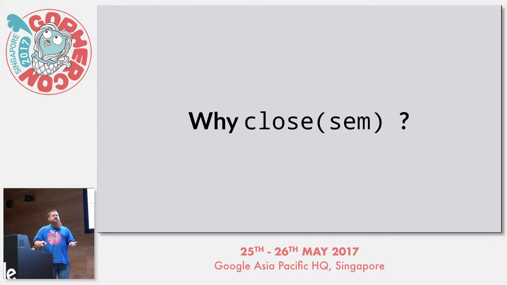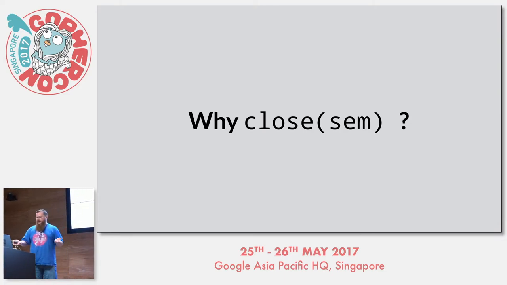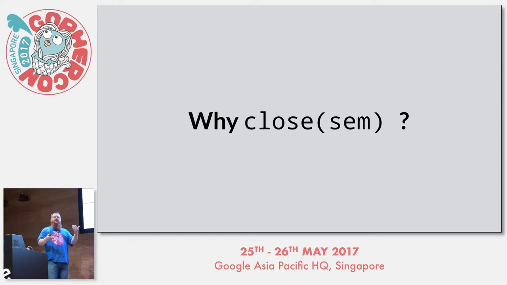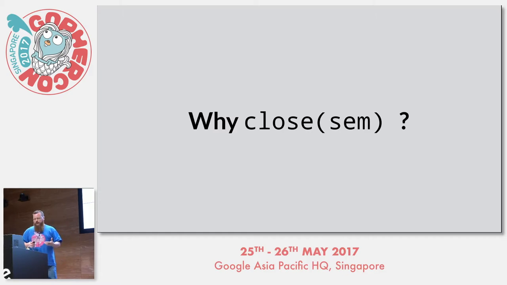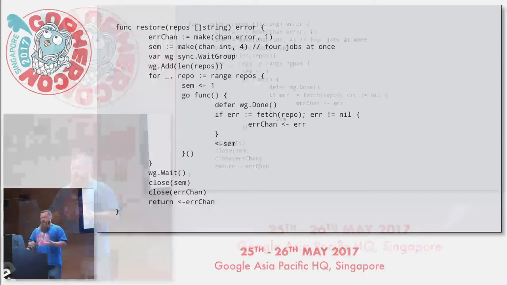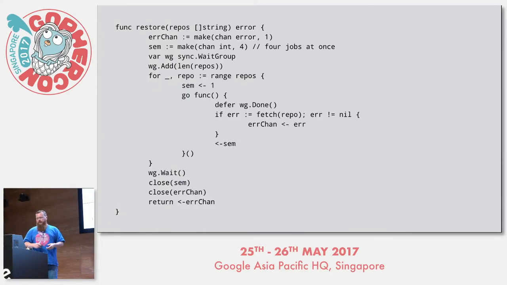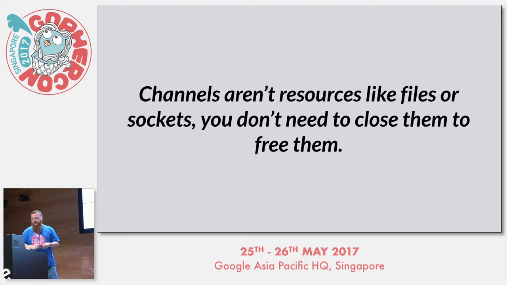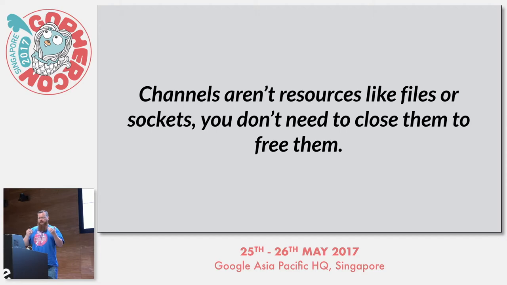Now that we've rearranged the program, we can ask: what is the reason for closing the semaphore channel? If a restaurant closes, it doesn't remove anyone seated at the table — it's just an indication that the restaurant isn't taking any new customers. Similarly, channels are not resources like files and network sockets. The closed signal doesn't free a channel; it just marks that channel as no longer accepting new values. In our example, nothing is waiting in a select or range loop for that closed signal, so we can just remove the close of semaphore — it's not necessary. Closing a channel is a signal to its receivers, not a way to free it.